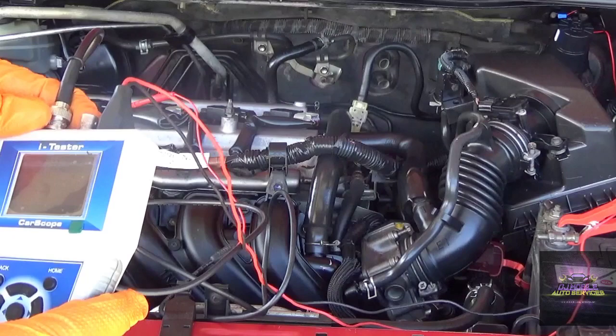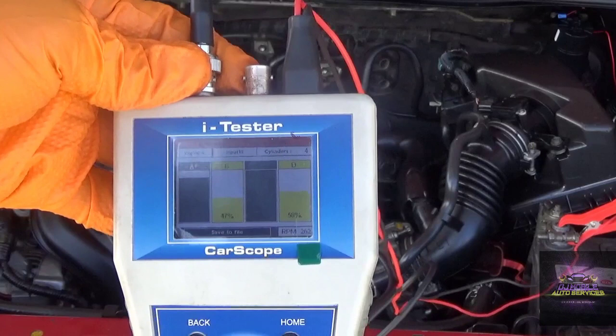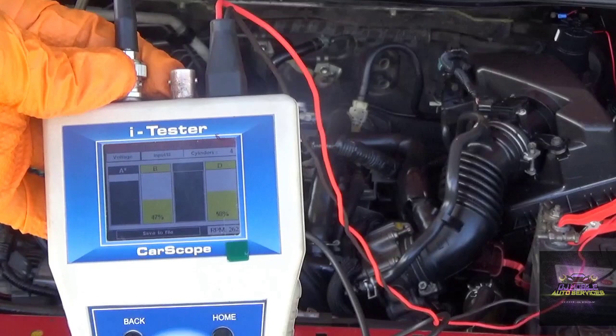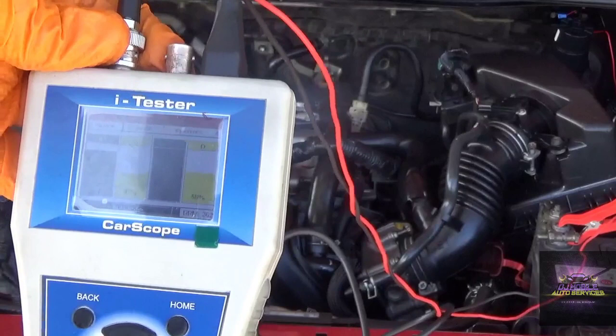Alright, so wait, I'm seeing two cylinders with low compression while the others are up. Is it because it was trying to crank so much that the fuel washed the engine? I'm not sure. Right, so the firing order is 1, 3, 4, 2. So number three and number two cylinders have low compression.